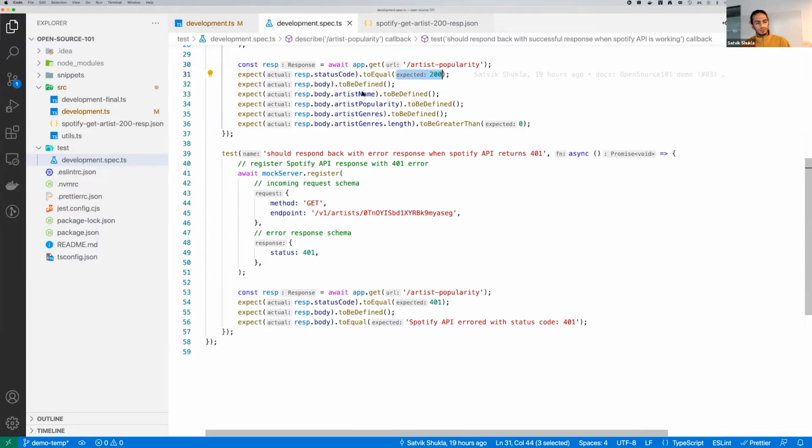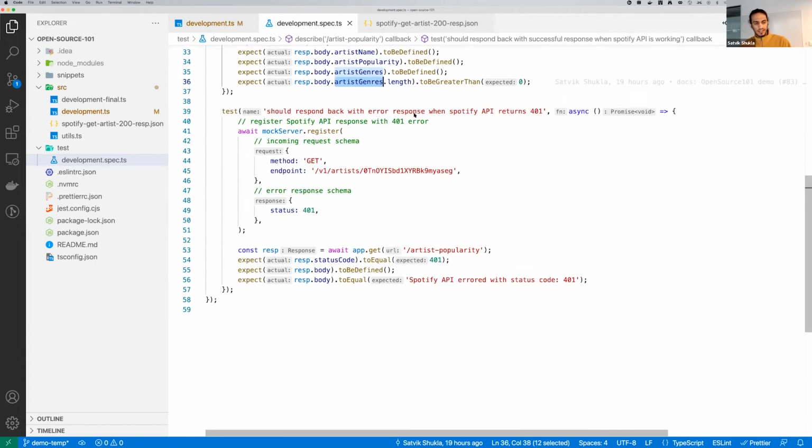And in that response, there should be an artist name, artist popularity, and artist genres, and artist genres should not only be defined, but it should be an array that has a length greater than 0, right? And in that other scenario where the Spotify API is not working to expectation, for example, in this case, it is responding back with a status code of 401, right, which is unauthorized.